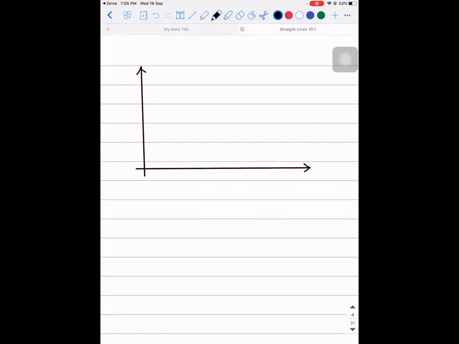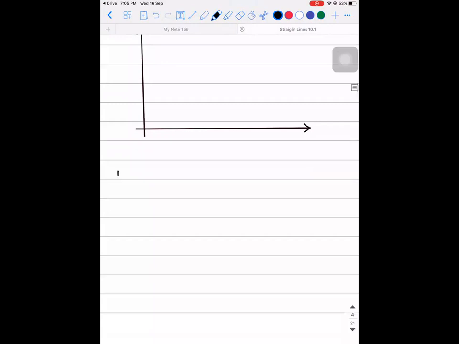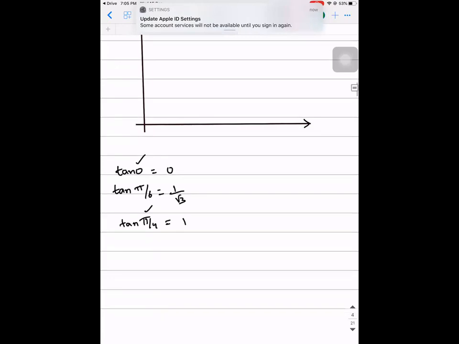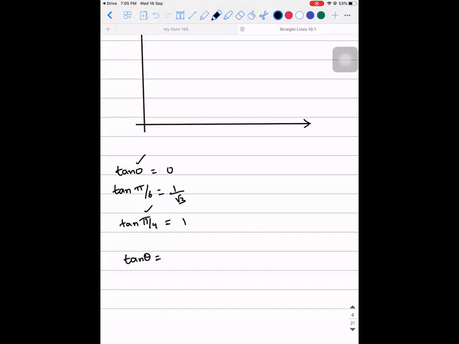Okay. So I'm just telling you the method to think. See, what is tan 0? 0. Tan pi by 6, that is tan 30 degrees, is 1 by root 3. Tan pi by 4 is 1. So when you go from 0 to pi by 4, is the value of tan increasing or decreasing? Increasing, right? So what is the value they have given? Slope of one line. So tan of some angle theta 1 is equal to 1 by 2. Means where will this value be? 1 by 2 is how much?